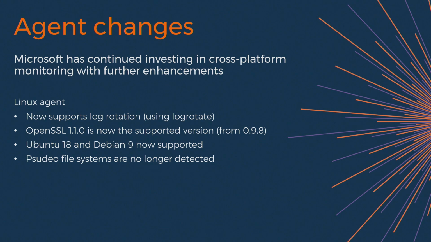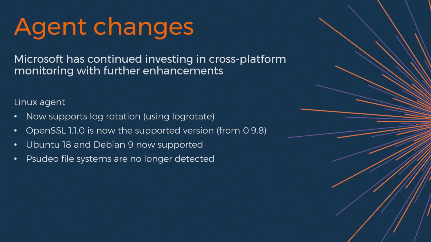So nothing super substantial here, but the point I was trying to make is, if you've never looked at cross-platform monitoring with SCOM, or there were blockers previously, it might be worth reviewing what's happened since SCOM 2012 and asking, are these issues we used to encounter that have now gone away, so that we can actually start really engaging with this? Because you can't have a third, or half, or most of your estate not being monitored by SCOM and still deliver on the promise of SCOM and having a great monitoring story. So it's definitely worth re-engaging with that if you previously have tried and failed.